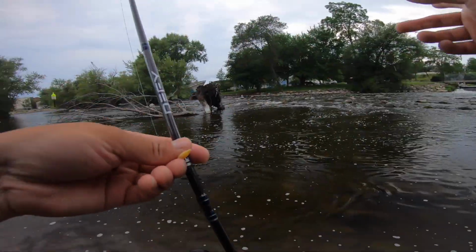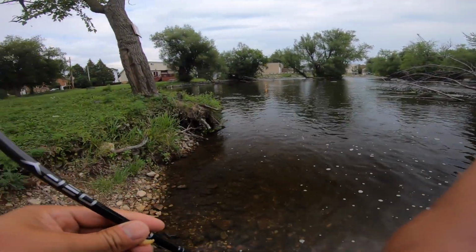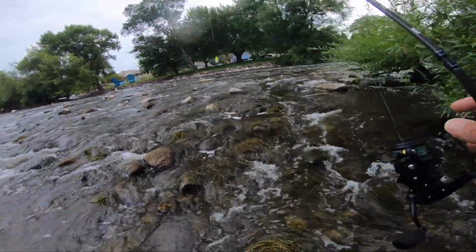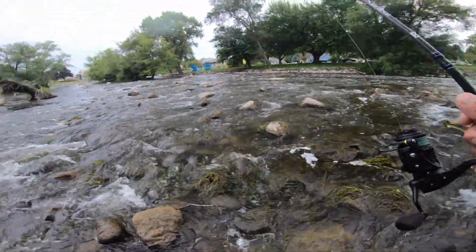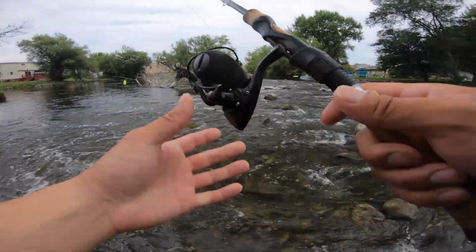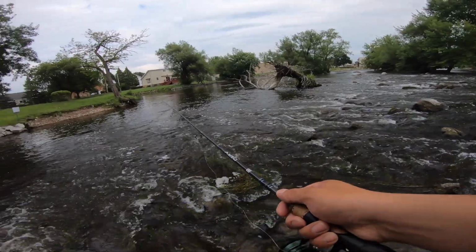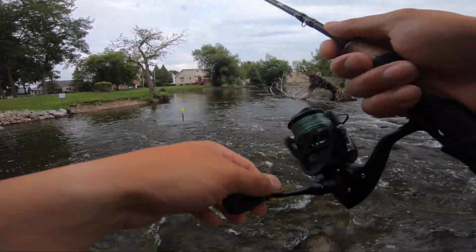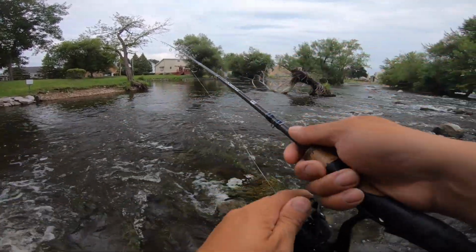I'm gonna go on top. All right, let's see if my theory is correct. Once I'm out of wax worms, that is it. Like that, I'm done. Unless I brought some plastic or something, but I doubt it. So we're just gonna go like this. You see this? I'm standing right on top of them, and I'm sure they see me. I'm sure they don't appreciate me standing right here at their feeding window.